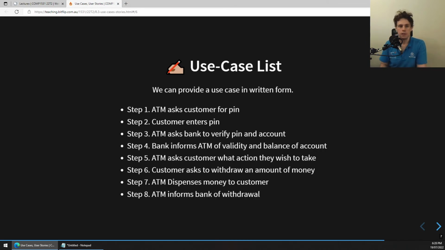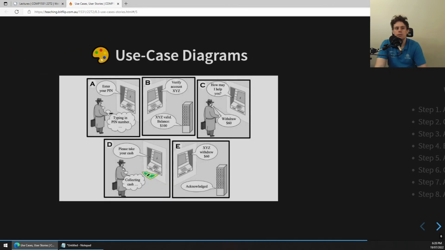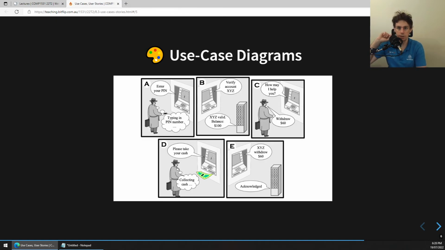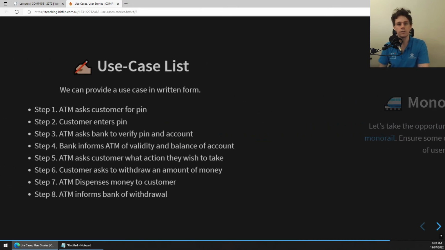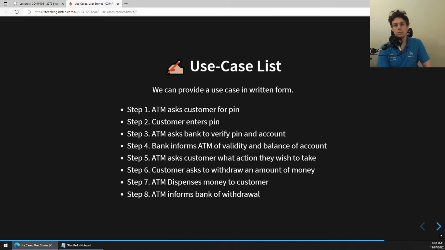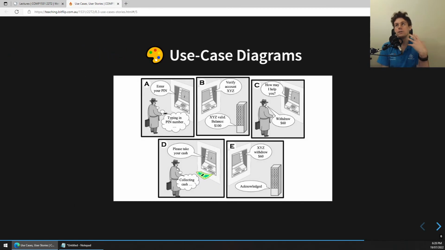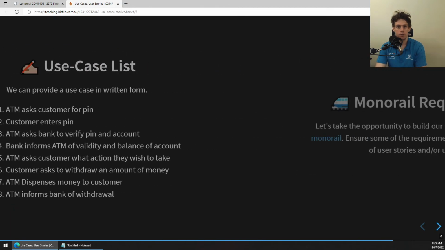Oh, here it is. Sorry. I thought I did include it. So if we look at a use case list, for example, here, this is how we might write out something similar to this. So instead of a diagram, because you might feel like you have to draw stuff, you can write out something like this, or you don't even need a diagram potentially. When I say you don't need a diagram, my point is you could have a diagram but not need to draw anything. You could just draw a little circle for the person and a circle for the ATM and be like step 1, step 2, step 3, step 4, like that. There's a lot of different ways that you can play around with this if you'd like to.